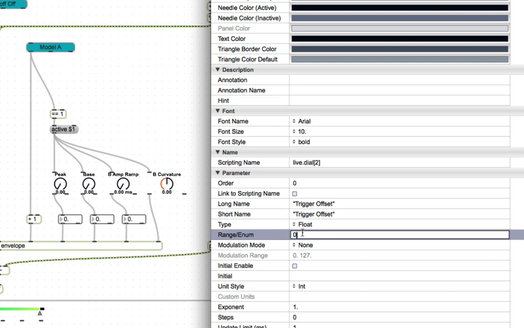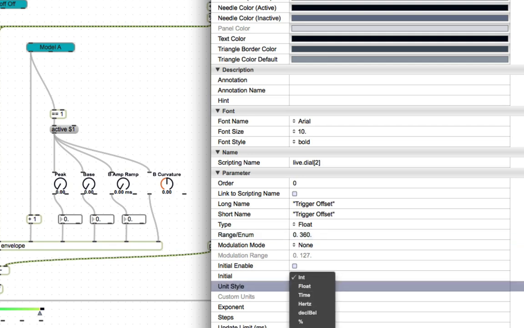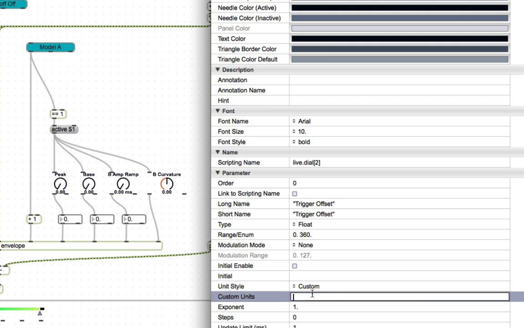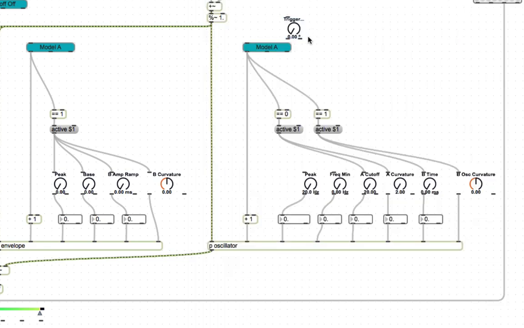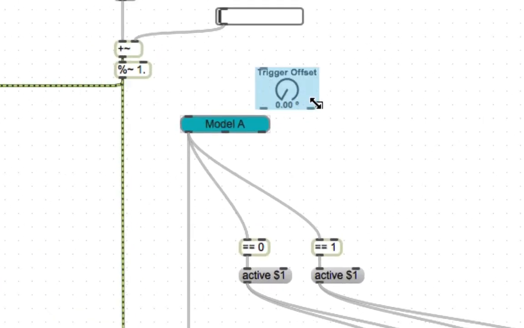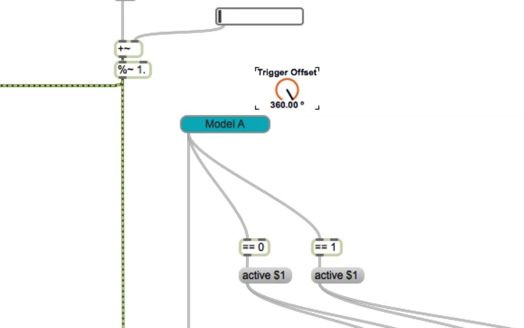Give it the range of 0 to 360, why not? And unit style, let's go custom. And then on my keyboard for custom units, I can push Option 0 to give it that little degree sign. And now this trigger offset dial will let me pick values between 0 and 360.